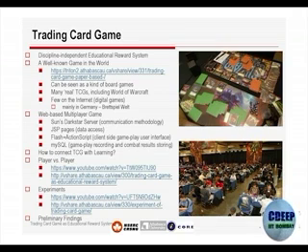Actually, the trading card game is a very famous game in North Europe. You will see that you have a table and you have your cards, and everyone will have cards, and you will draw cards from the deck and then you will do something on yourself. And I already see this kind of face, like, what? So let me show you a trading card game again. The paper-based trading card game looks like this.